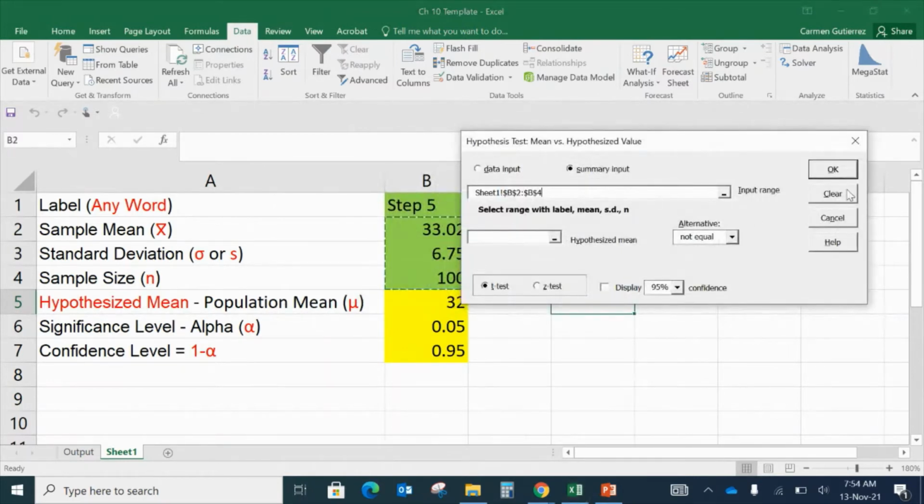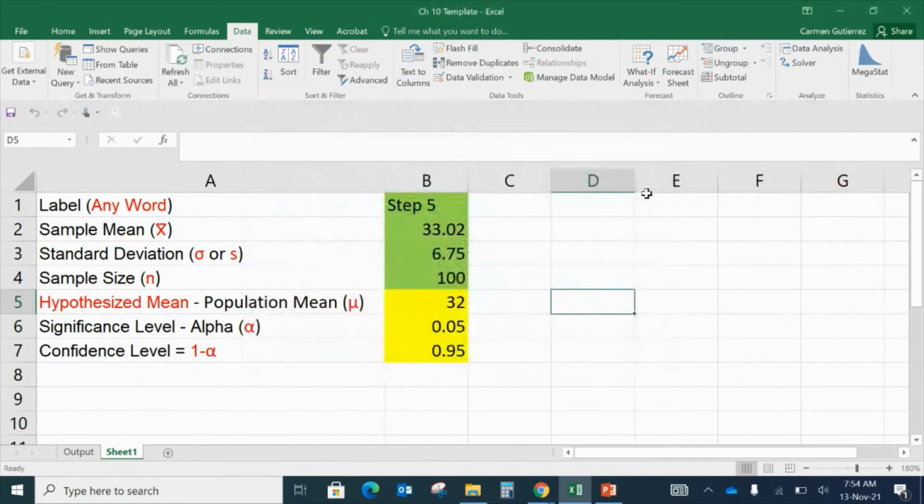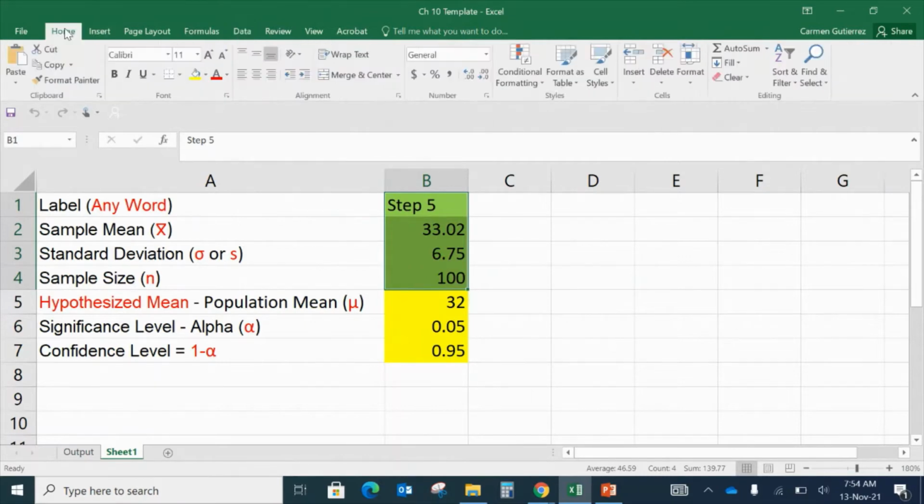So before we continue, let me cancel out of this and tell you what that is. Before you go into MegaStat to do hypothesis testing, if you have a summary input, you need to have these 4 cells here. Let me change the color from green to blue. You need to have these 4 cells.